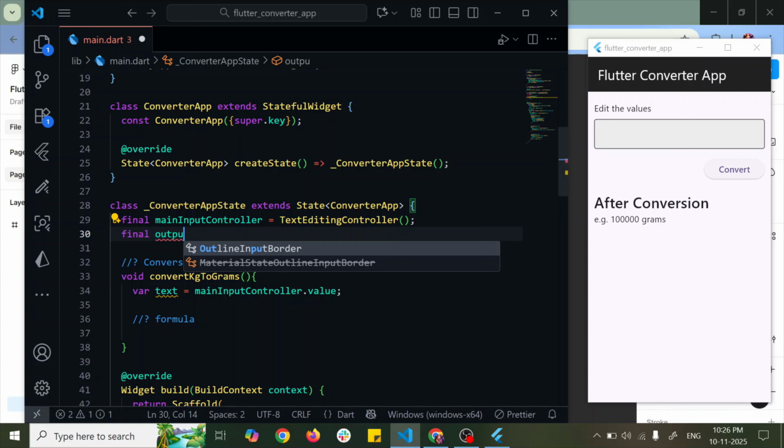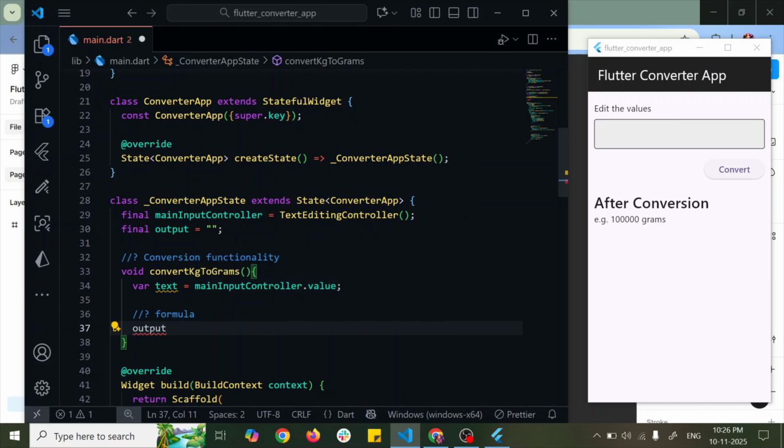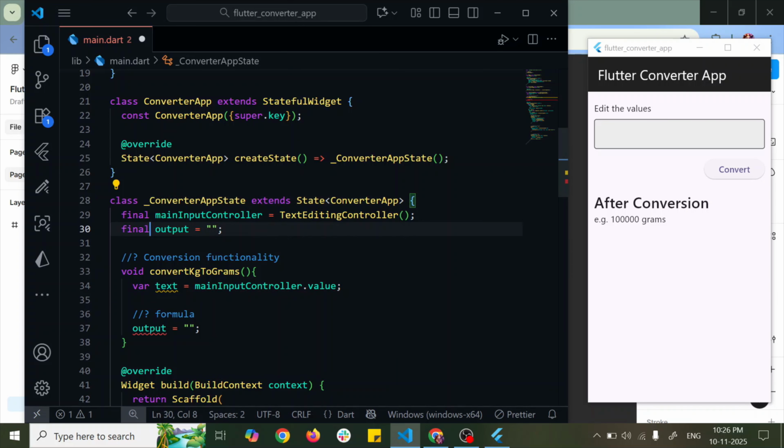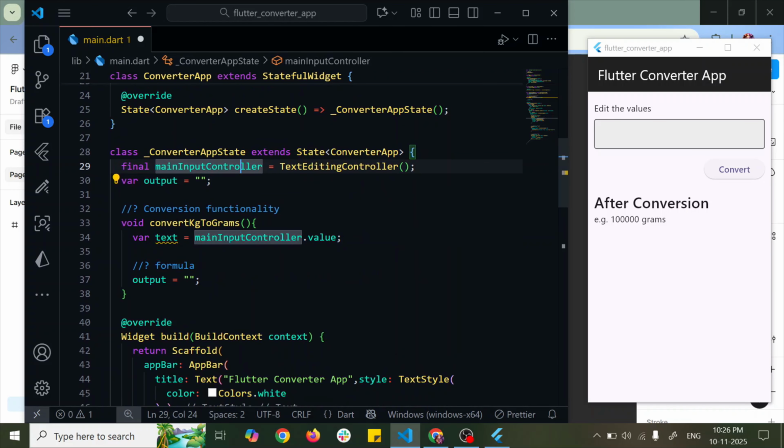Final output equal string. In here I will put output equal, single quotes, because I will be doing some string interpolation. What is it saying? Yes, it can't be updated because I set it as final. Very uncareful of me. And now it's perfectly fine.